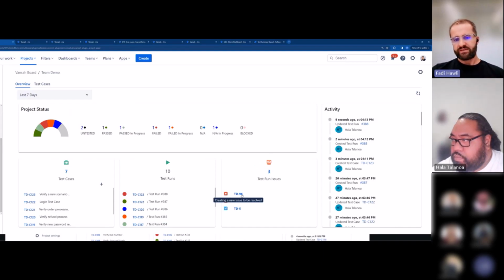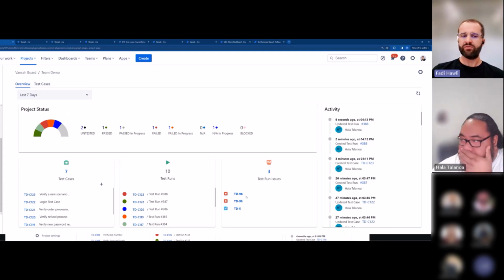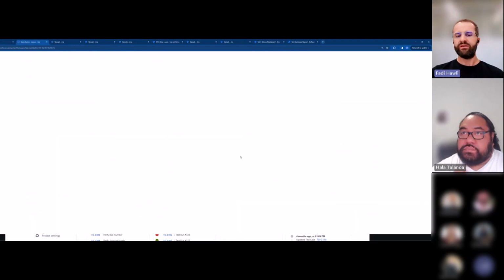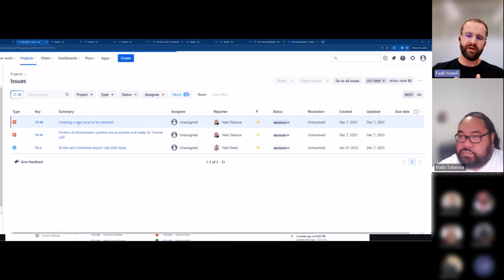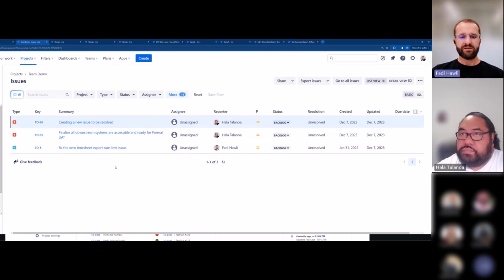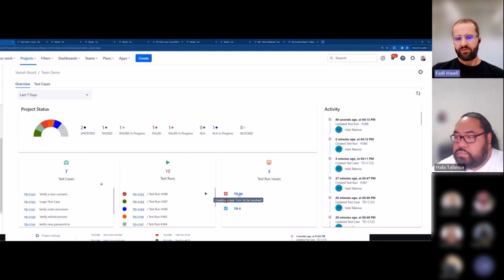So all of this is quick and easy access to very important information that sometimes you have to look through and identify via different gadgets, or by opening up test cases, or opening up the issue. It still exists, but this is just a quick way to identify what you need to look at. And again, Hala just clicked on that quickly there, and that's obviously the ability to drill into the issues. So right now, Hala, just demonstrate that. Just stay there for a second.